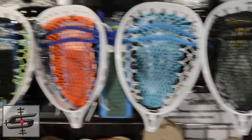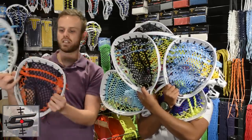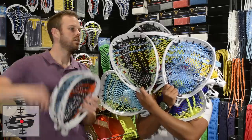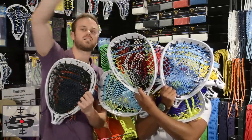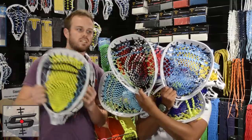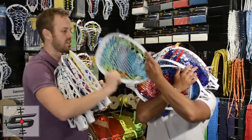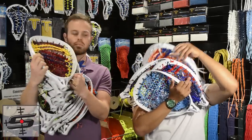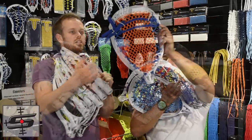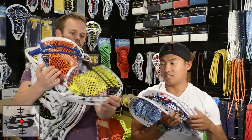So here we have a really cool electric blue with white and black. Here is a really cool UVA color. Here is an all forest and black. Here we have an oversized East Coast Dyes colored one. So we got a royal blue and neon yellow. Ooh, neon green, neon blue. This one looks like a Salisbury. New York Knicks. A vault in purple. Kind of like a neon Albany.